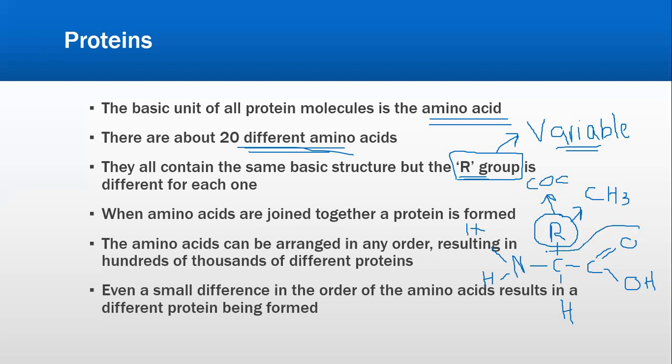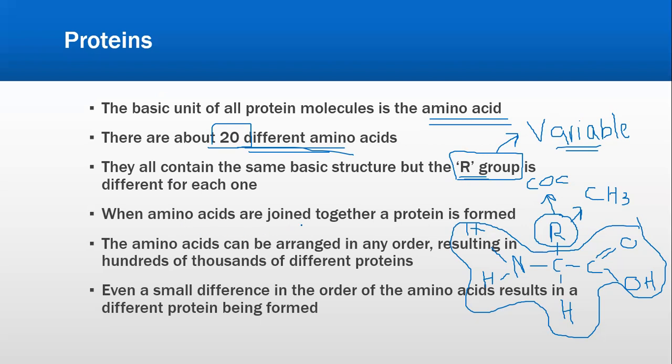Other than this, ये जो पूरा हिस्सा है, this whole part of the amino acid, this is common in all those 20 amino acids, but the R group is different. And this is the variable group. The R group is the one which differs it from each other. This is the one which is differing one amino acid from all the other. This is the R group which differs methionine from glycine, from glutamic acid, from valine. यही है जो different amino acids को आपस में differentiate करता है.